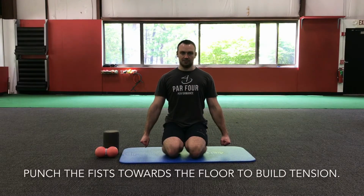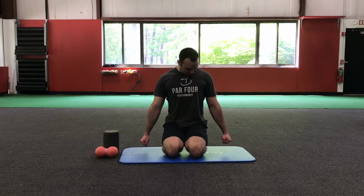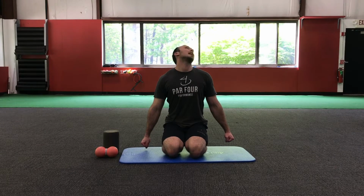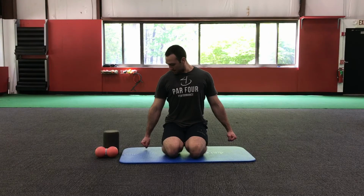The first thing we're going to go through is a neck CAR. So essentially what I'm going to do is build up tension throughout my body. I'm going to try to squeeze my fists at about 30 to 50% intensity, and then I'm going to punch down towards the floor just to make sure that my whole body is solidified while I just move my neck. First thing I'm going to do is take my chin down to my collarbone, and I'm going to try to rotate to the left, tracing the collarbone all the way through. I'm going to start to peel back, focusing on not moving anything but my neck in this position. I'm going to come into the opposite side and then trace down into the right collarbone.